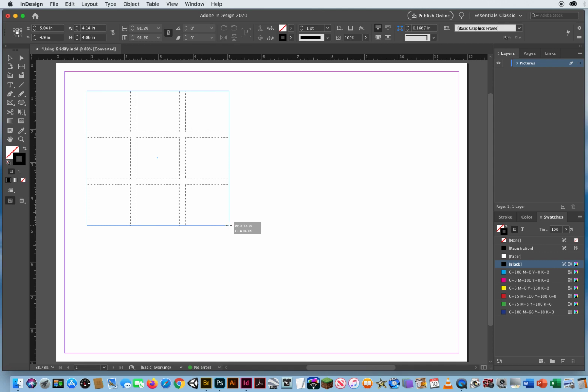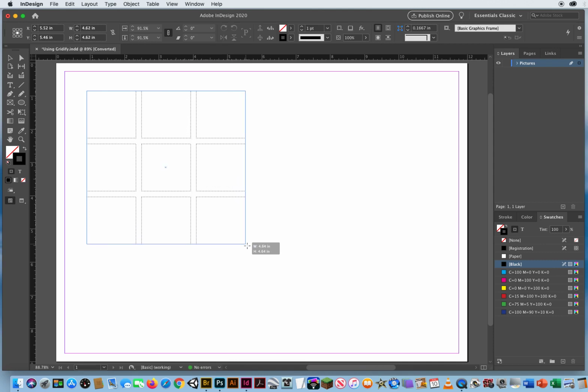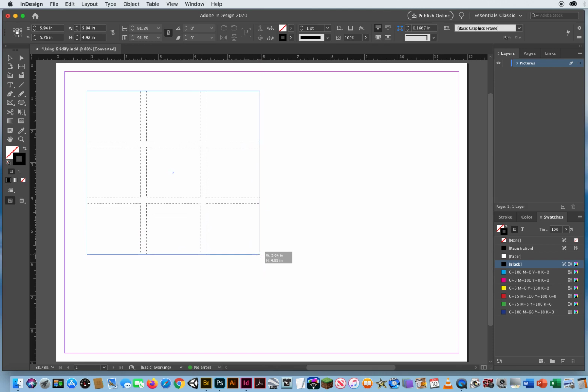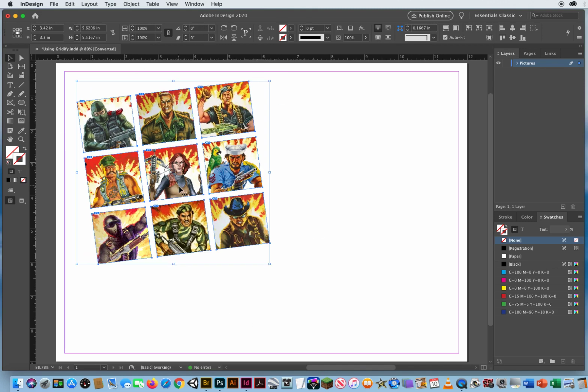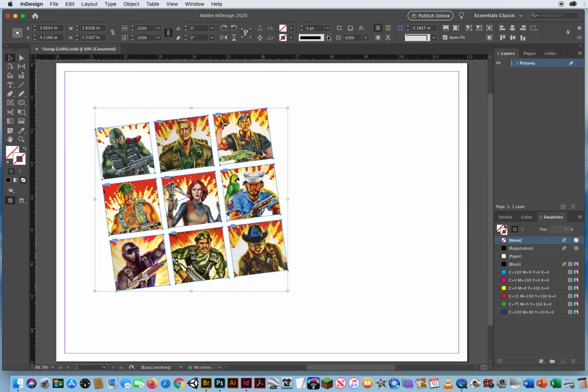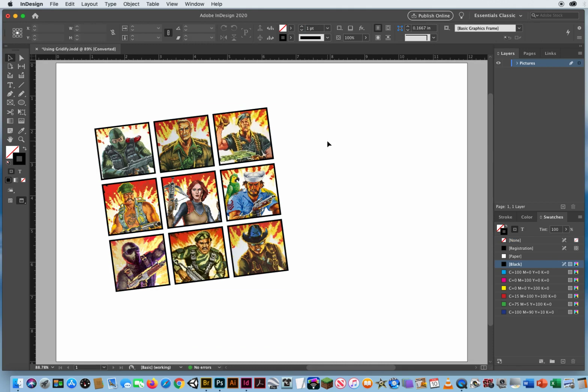So it takes a little bit of practice. Even I had to practice. But now I've got a grid. And when I let go of my mouse right there, I've got all 9 portraits. I can hover outside, and when I have all of them selected, I can rotate the whole group right there. I can add a stroke right up here. Click outside, hit W. I got a nice, quick grid laid out in no time flat.